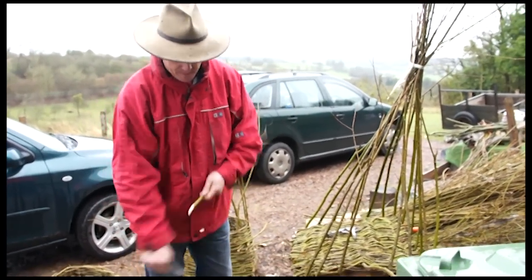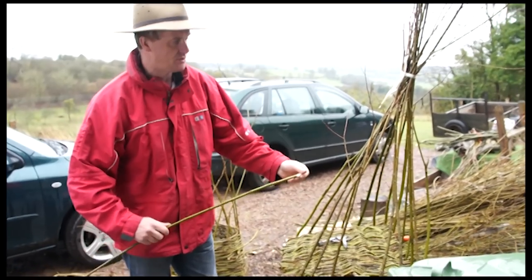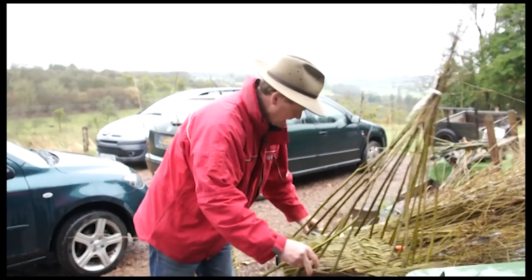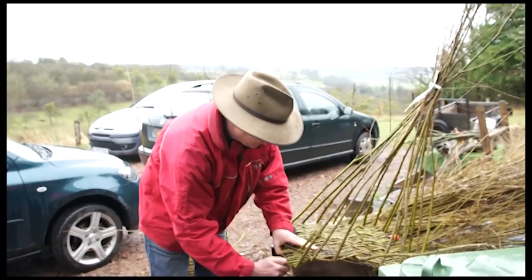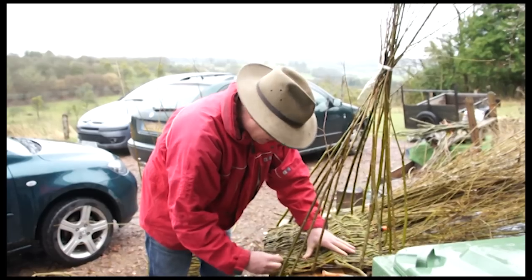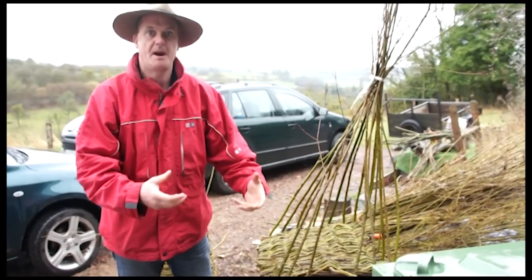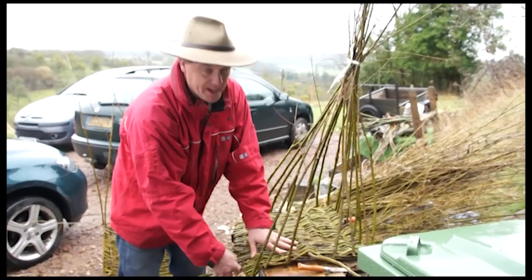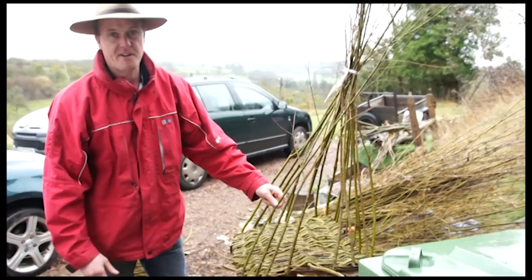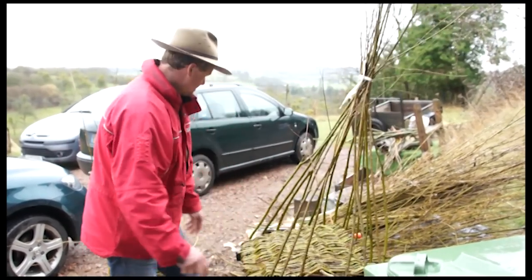To make the sides I'll sharpen up these nice, relatively thick rods. The rods I use for the sides and base are thicker than the ones I weave through. I'll just push this up through the bottom here and then push it down through there. To begin with it all looks slightly random, but after you've done it and trimmed it up it looks rather nice — the trimming makes all the difference. Once the weave has gone through all these uprights it's incredibly strong.